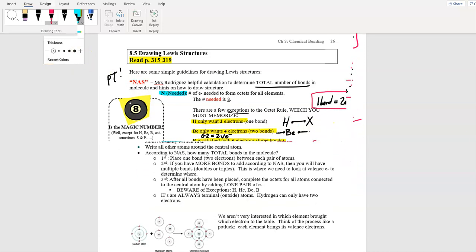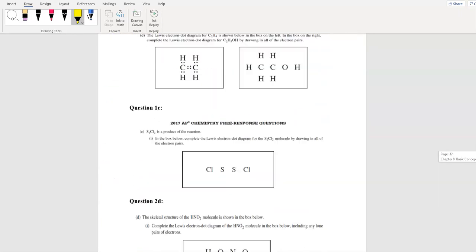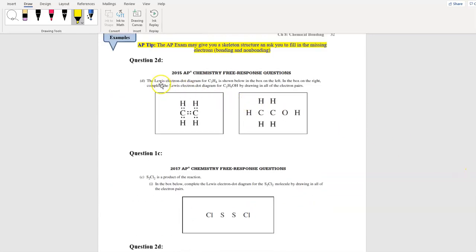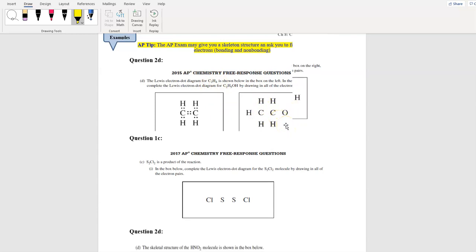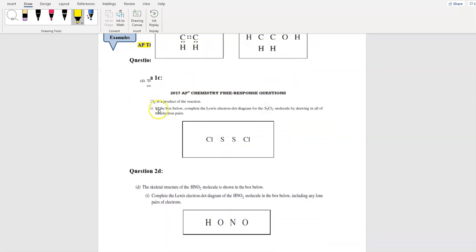So at the very end of this, I'm going to give you a little sneak peek so you can see these are 3 past questions, within the past 3 or 4 years. Right here, this is 2015's. They gave you the symbols. You just had to draw where the bonds and lone pairs are. Pretty simple. They've been doing this a lot lately, which is awesome because it takes out a lot of the guesswork. You had this molecule, S2Cl2. Figure out what the Lewis structure is. It just says complete the Lewis dot diagram. It does not say show how it forms.